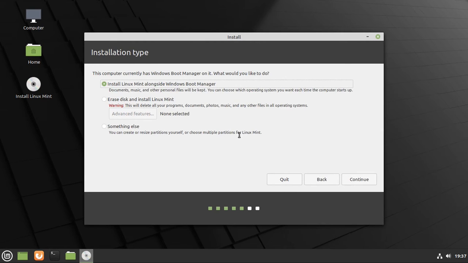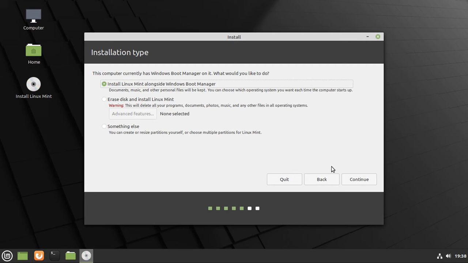So now this is the most critical part of the installation process. In our case, since we're dual booting, we're gonna select install Linux Mint alongside Windows Boot Manager, which is already selected for us. Now, if you have a legacy BIOS, it'll probably call it Windows 10 or whatever version of Windows you have. Now, if you wanted to install pure Linux Mint, you can go erase your disk and install Linux Mint. However, if you're completely new to Linux, I would actually suggest dual booting just to allow you to more easily migrate between Windows and Linux in terms of getting all your applications and data switched over and finding alternatives for applications that you need to use that aren't compatible with Linux.